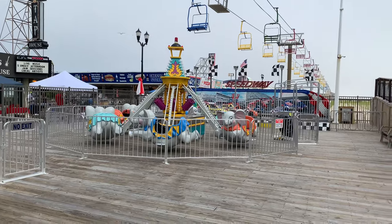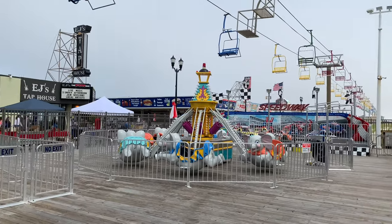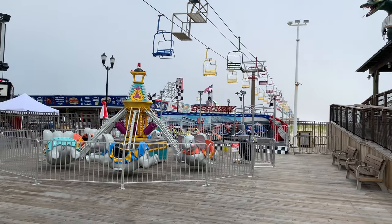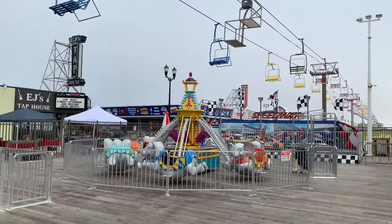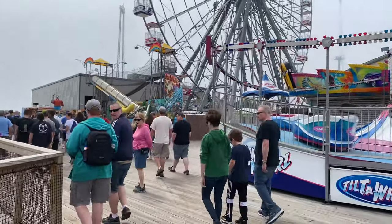Here's another new for 2019 attraction here at the park, guys. The new elephant attraction. I don't actually know the name of it, but they got it right over here, relocated where the bathrooms used to be. And they also have... No, it's not Jumpin' Joey, Jason. They also have Speedway relocated. Originally we all thought this was going to be a relocation from Jenkinson's, but it's actually a brand new ride. So that's pretty interesting.